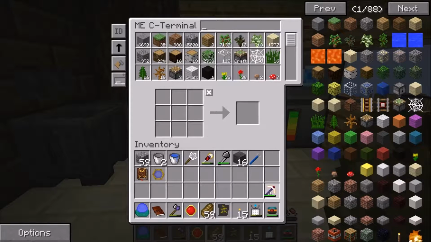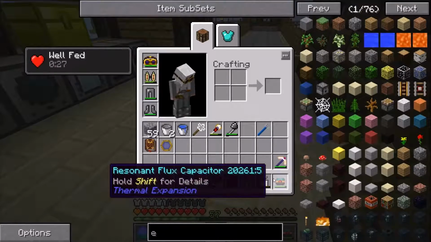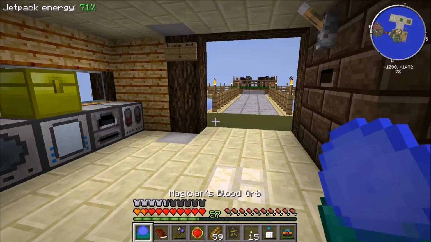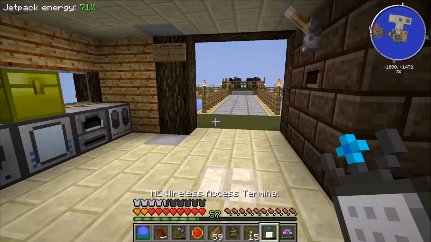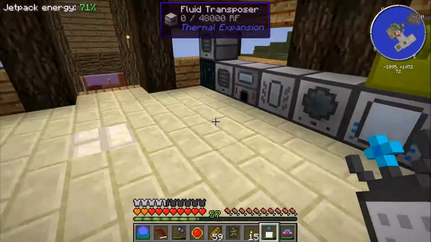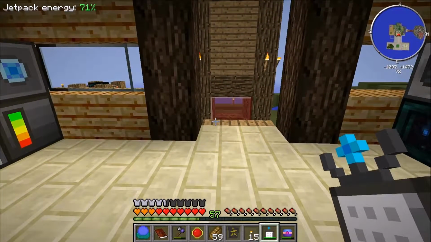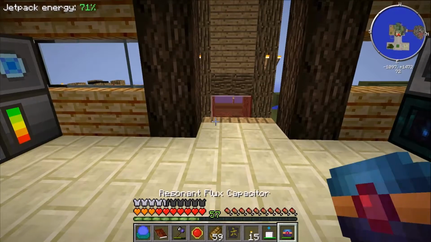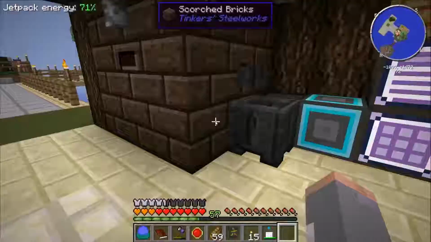Alright, one other thing, you guys. I'll put that away as well. I got this resonant flux capacitor, which if you put on your hotbar and shift right click, then any item that requires power or uses redstone flux to charge, which this does, it will charge up if you're holding it while this is activated. So now I can deactivate that, and I can do the same thing with my jetpack too, which is really useful.